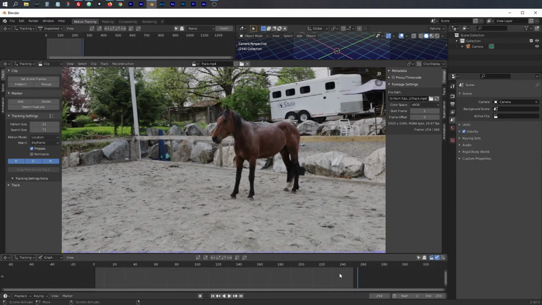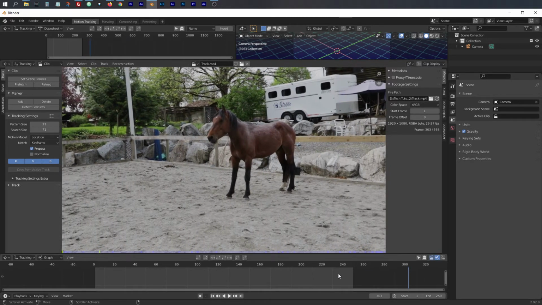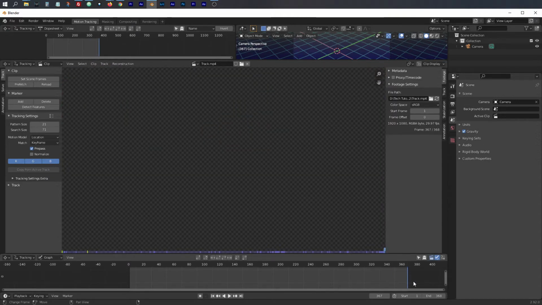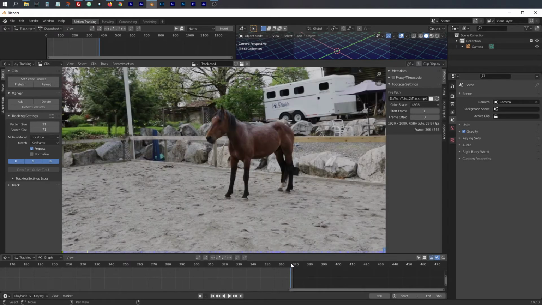I'm just using the scroll wheel. Remember, the scroll wheel is for zoom. So if we go past, we can see there's still video footage. So we want to get all of it in. So what we do is we hit set scene frames, and Blender will try to detect how many frames are in this video. And usually it's off by 1 or 2 or so. So we'll just go to the end here, and you see how I haven't reached the end of the timeline, but there's no video here. So here I'm scrolling to get the zoom, and then I'm shift middle button to move this timeline, as I said. So we're 2 frames over. I don't know why Blender does this, but it's something to keep in mind.